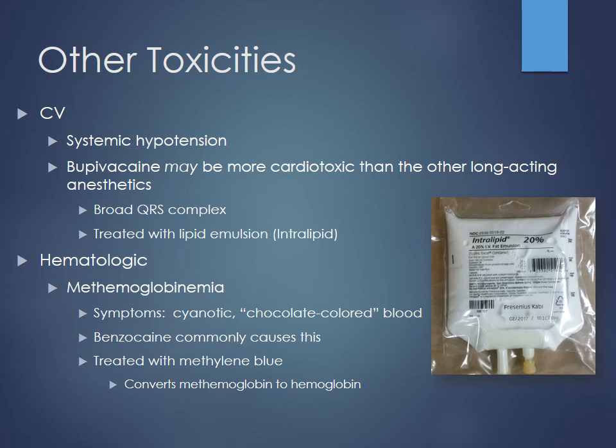So this is how we provide fat for our patients when they are getting IV nutrition, right? Normally they'll have a bag where they get their protein, their sugar, and their electrolytes, and then another bag that has this Intralipid, which is basically just a 20% fat emulsion, so they can get all their fats from that. But because bupivacaine is such a lipophilic drug, it's sitting on those cardiac channels. When you give them a big bolus dose of Intralipid, it provides the drug another fat layer within the blood, and the drug is able to partition off of the sodium channels in the heart and into that Intralipid layer.